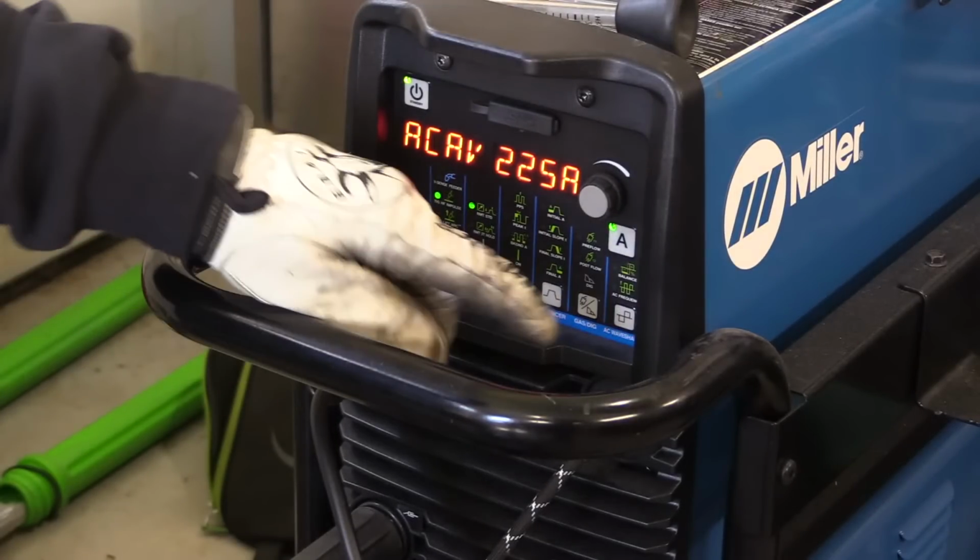Just like with pulse settings, you need more amperage than you would without pulsing. For pedal pumping, I like to use a little bit more amperage because I want the heat to get there quick and penetrate and be able to get off fast. So I actually run my amperage a little bit higher for pedal pumping this particular joint.